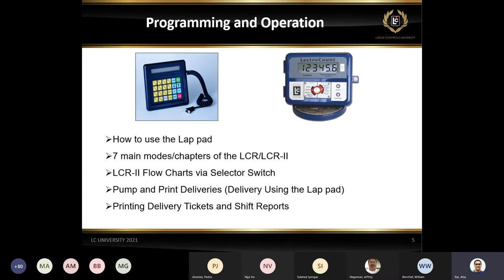This is just programming and operation. We're going to talk about how to use the lab pad, basically. We'll talk about all those keys and some flow charts and some pump and delivery screens and some printing tickets and shift reports.